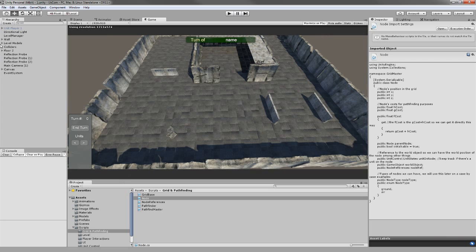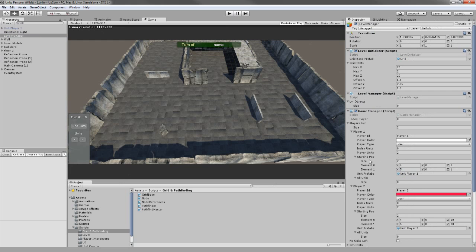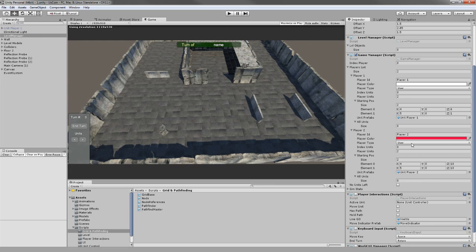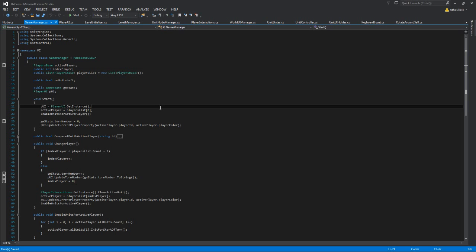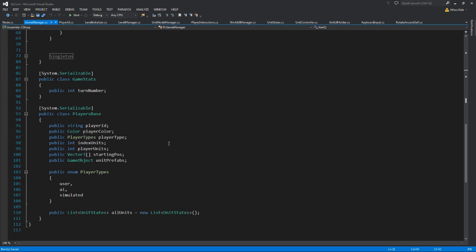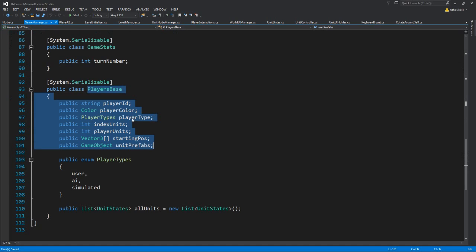Now on our level manager, where we have both our level manager, level initializer and all the other stuff, we're going to add a few changes on the game manager, and a few other things. So let's see the game manager right away. Now we're going to add on our player base the player color.